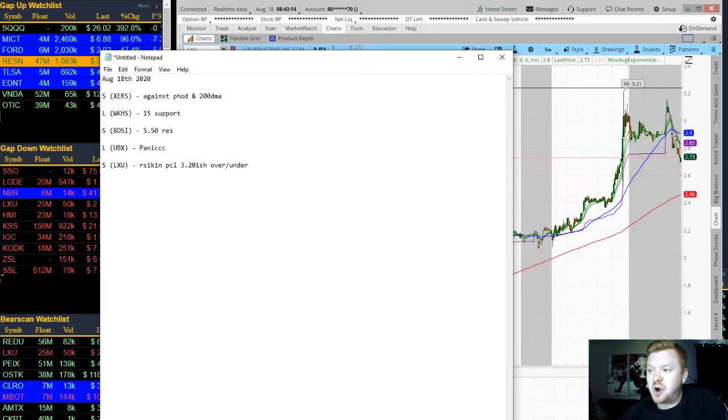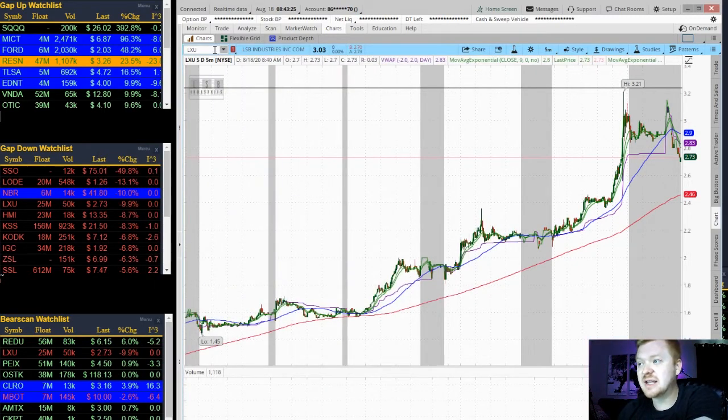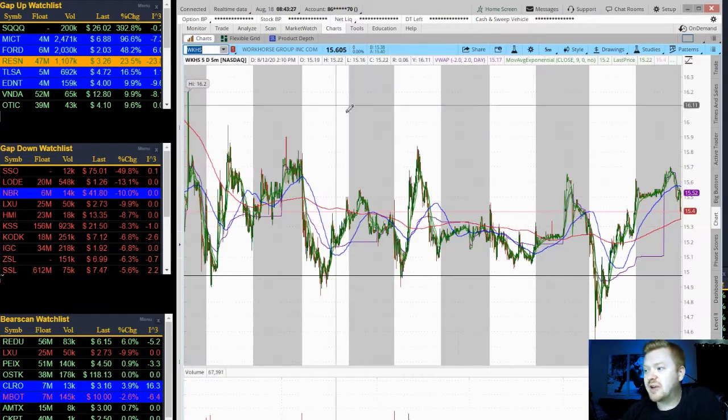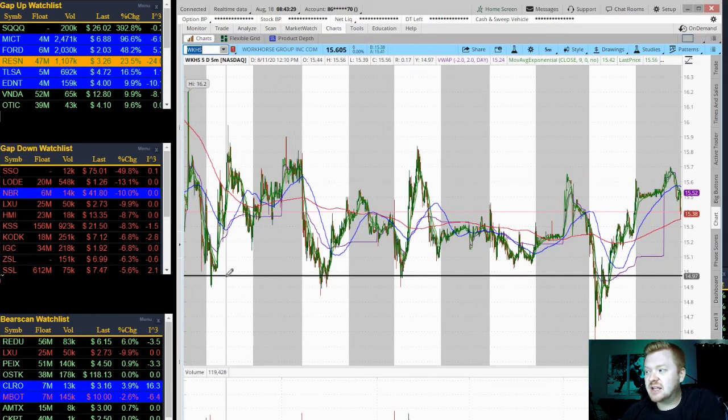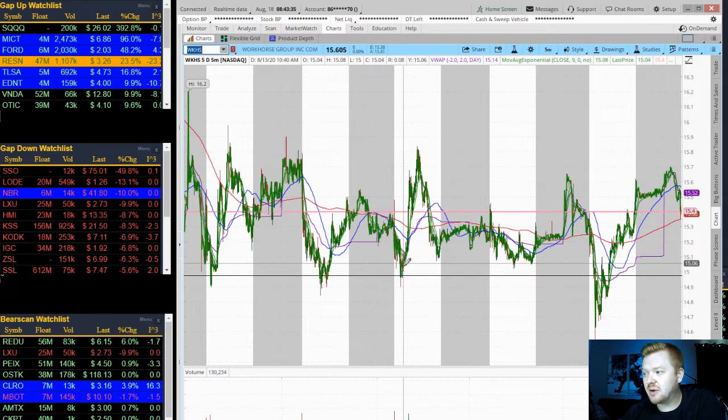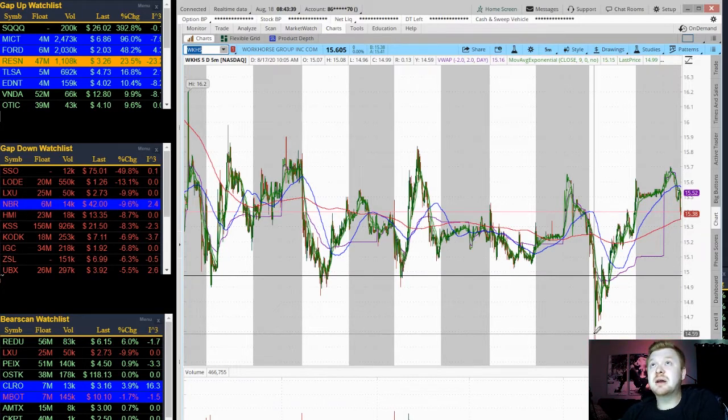I always trade these over, under, meaning sometimes they break and then they come right back up, right back down through 320. We see fake out breakouts all the time, so I'll wait and see if the move's going to sustain itself or not. For instance, WKHS, this whole week, 15 as support, but I'm going to trade this over, under every time because look, it breaks under 15, pops right back up. Breaks under 15, pops right back on up. Under, pop, under. This one came a little bit further under that and then pops right back on up. So I always trade that over, under role.